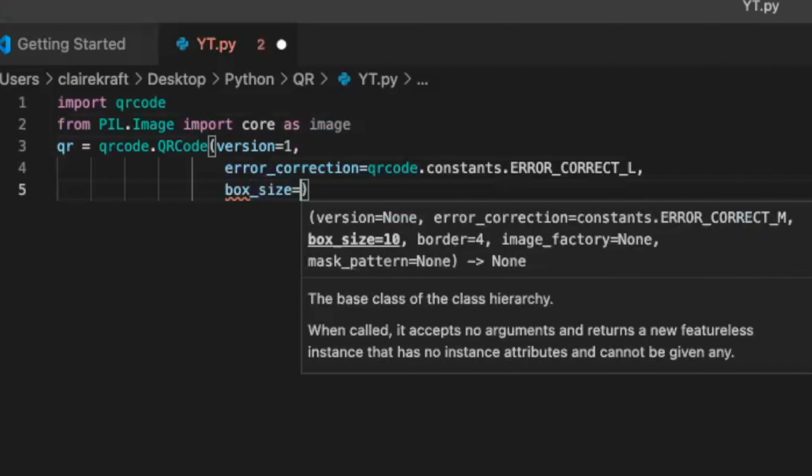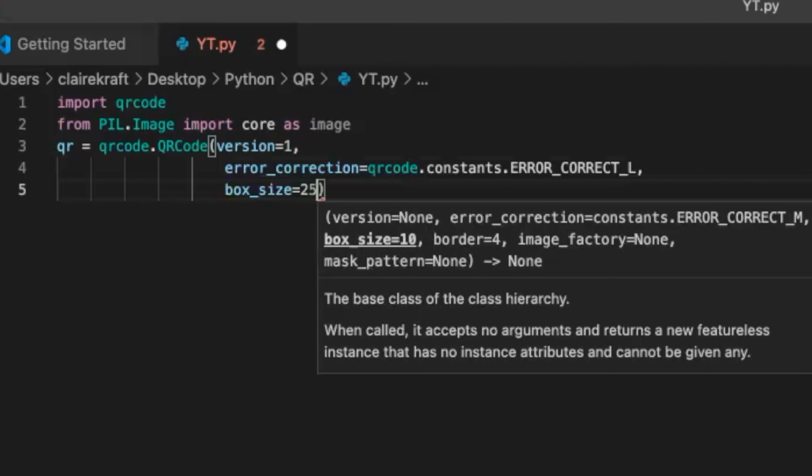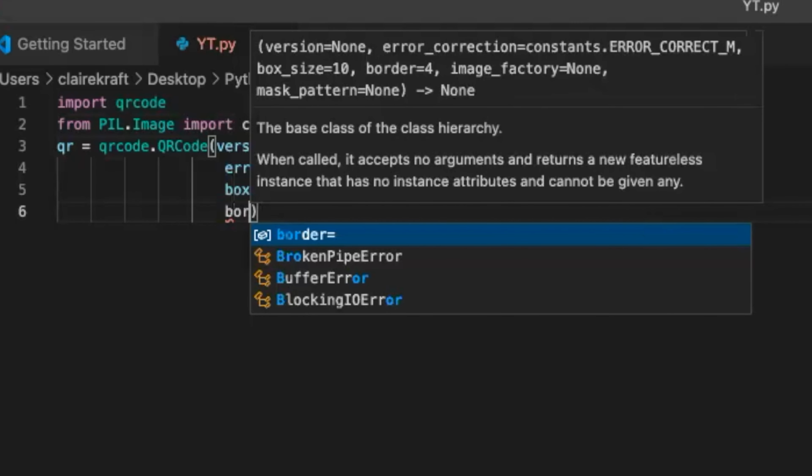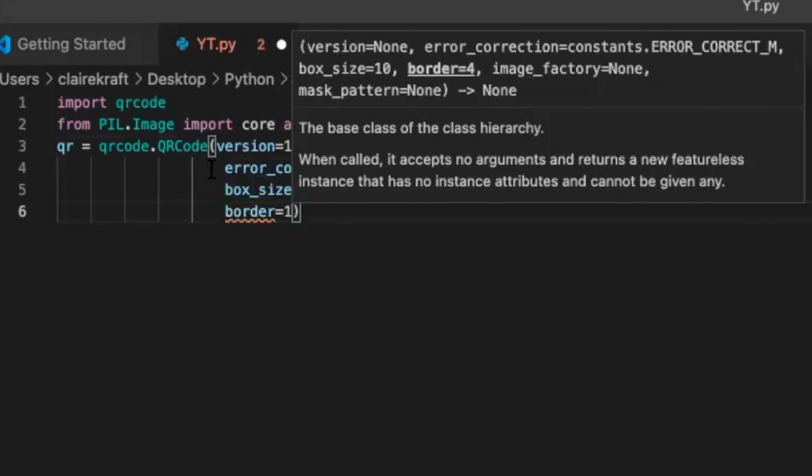Box size equals, I'm gonna say 25, and make the border 1. There we go.